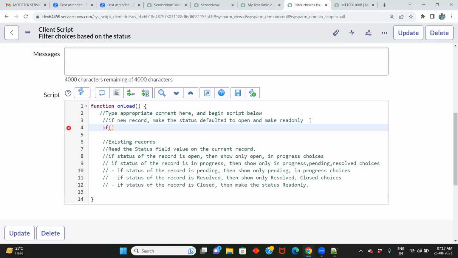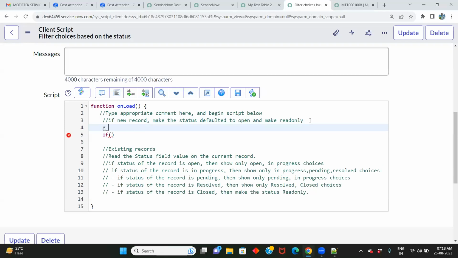In order to read the record values in the client script, we have to use g underscore form.